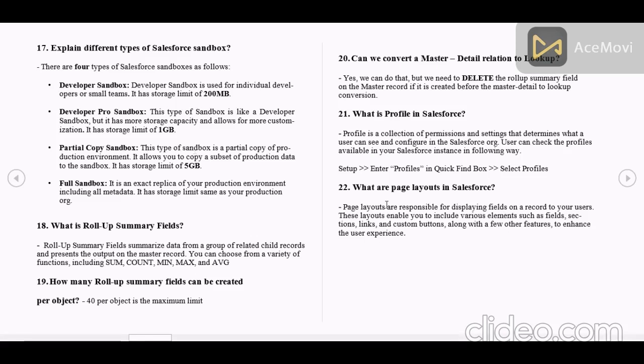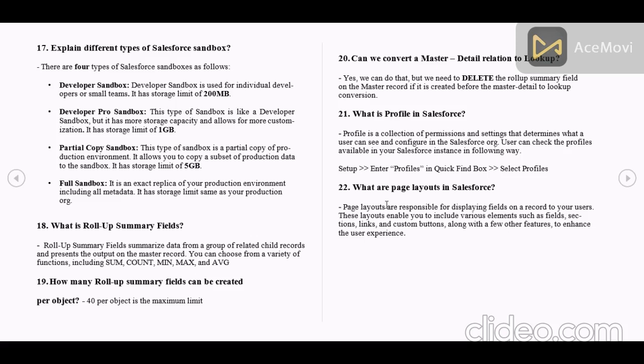What are page layouts in Salesforce? Page layouts are responsible for displaying fields on a record to your users. These layouts enable you to include various elements such as fields, sections, links, custom buttons, along with a few other features to enhance the user experience.